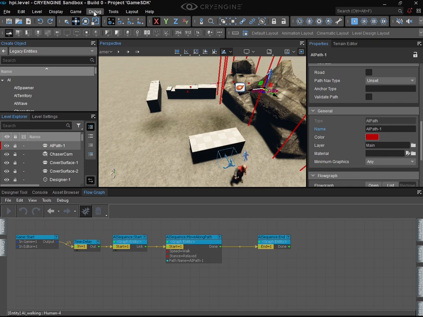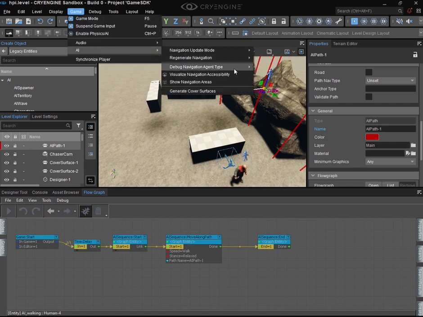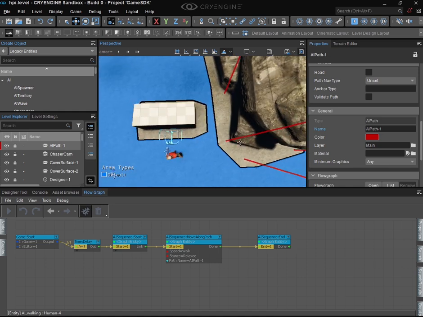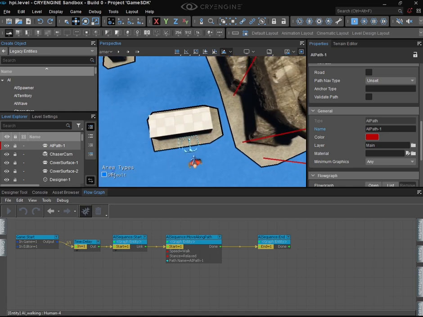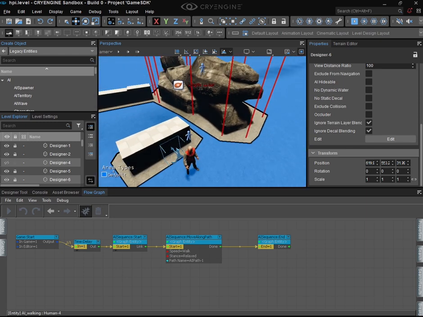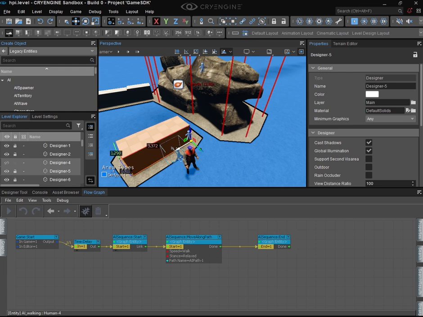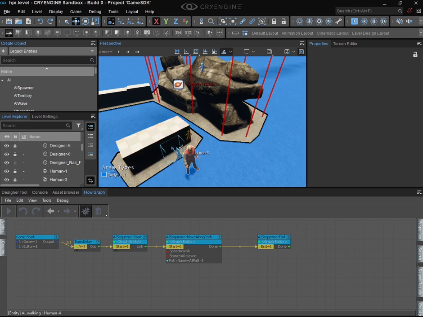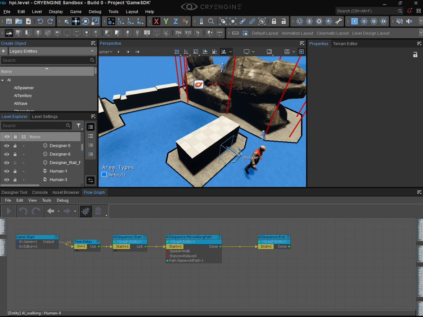Now let's go back and game AI debug visualize vehicle medium. You can see our AI can move from here. Just pick our designer and our cover surface. Where is that? Cover surfaces.